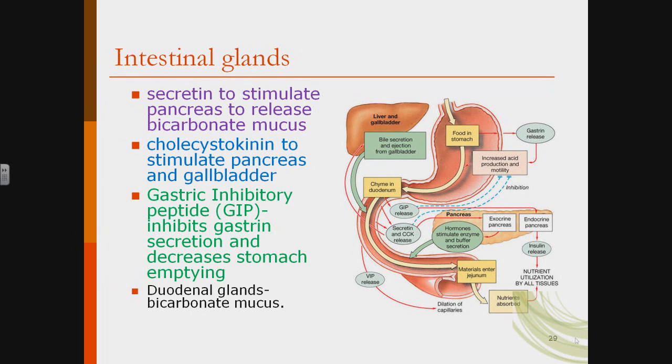But it also has another important role. When the food, or I should say chyme, actually physically touches the small intestine, GIP will also go to the pancreas and stimulate insulin release, even before the food has been completely digested and absorbed. And it turns out this is a dietitian's trick when they teach someone on how to eat properly, and it's not just about portion control, it's not just about food selection, it's also about the order in which you eat your food. And I'll elaborate on that more.